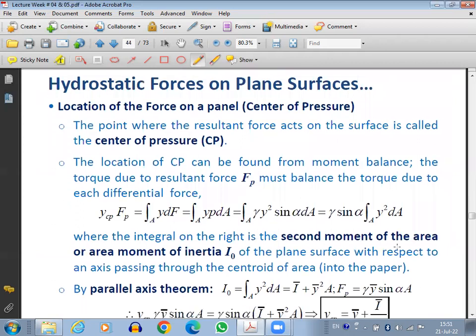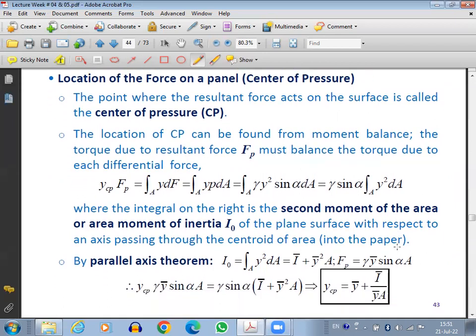Now finding out the other thing, location. That was one thing, that you find out the magnitude of the force. But the second point is, now this magnitude is applied where? Obviously it will be applied at the center of pressure. But center of pressure for the vertical plane will not be the centroid. It will be below centroid. How much below? So finding out the location is now another issue that we need to find. There is a small derivation done here to find out the formulation between center of pressure and the centroid. Basically the second moment of area is used here.